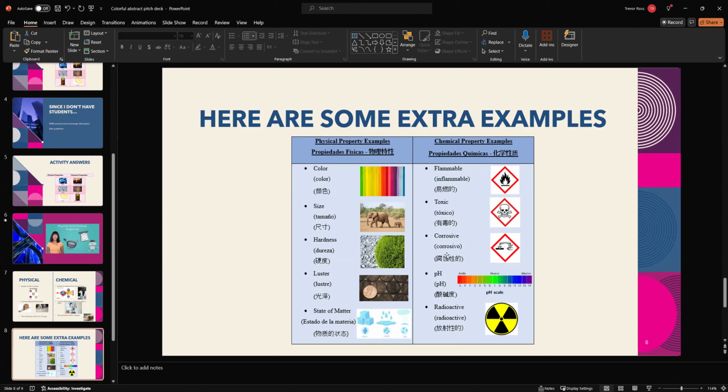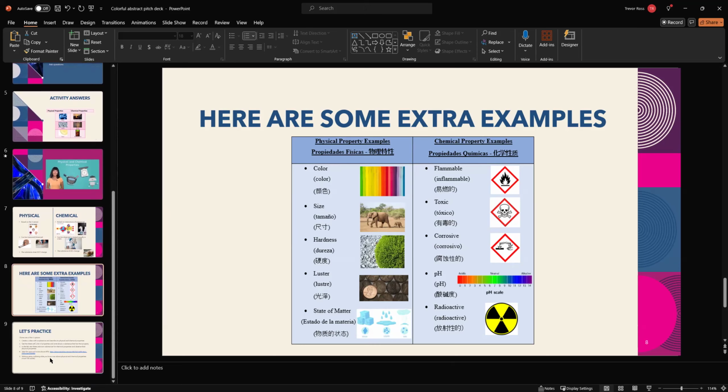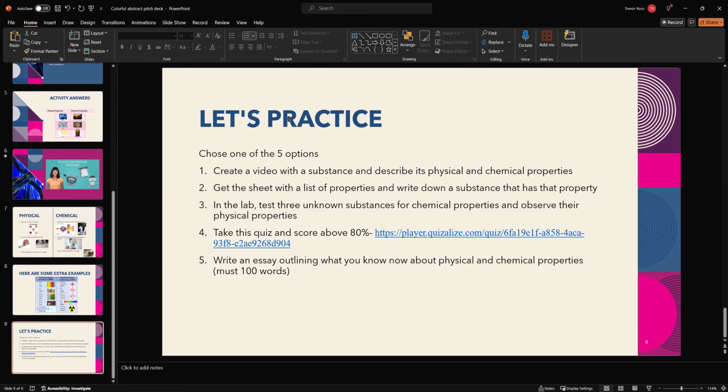These are going to be really common ones. There's obviously a lot more, but these are the ones that we're probably going to focus on the most throughout the class. So the last thing we're going to end with, I'm going to turn the class over to you. You have an option between 5 different activities. You can pick one of them and complete it, whichever one you feel the most comfortable to do. There's different ways of learning and practicing all of this stuff in each one, so you can try them and see which one you like the most.